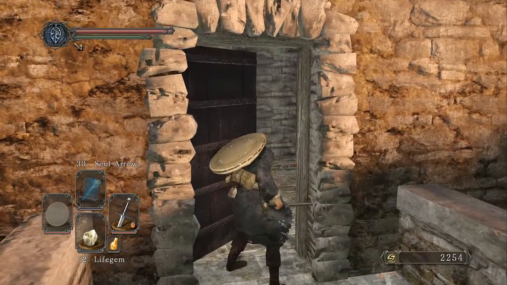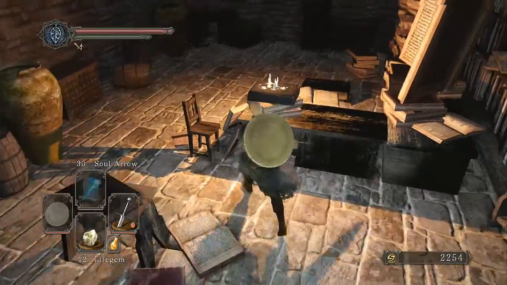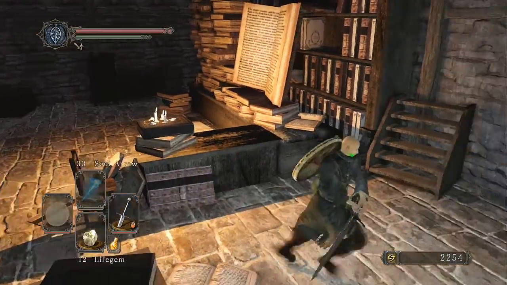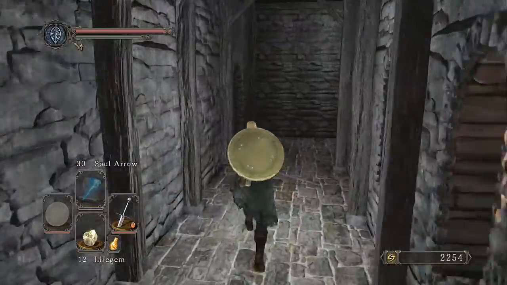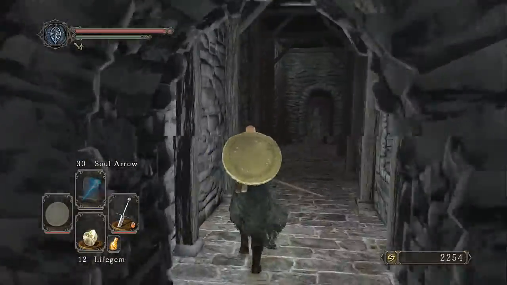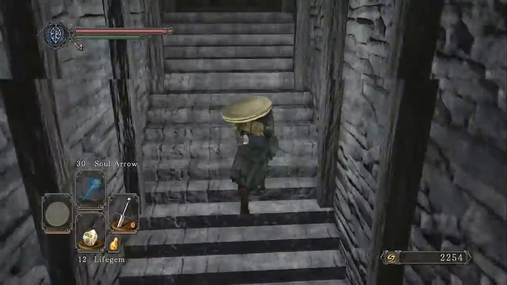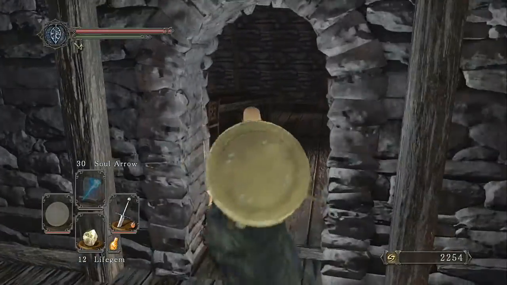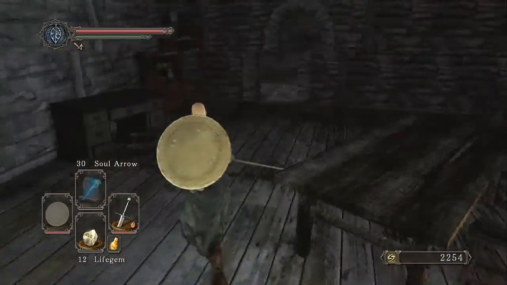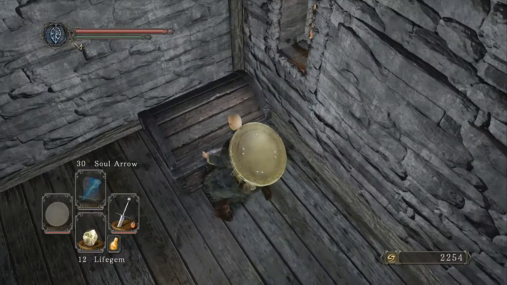So I use the house key. There's only one boss in here. There's nothing really in here. Nothing of importance, at least. Okay, so we're gonna go up here. If we go downstairs, that's towards the soul vessel. Let's go up here and get just a few chests to open up. Like I said, there's no mobs that you have to worry about in this area.